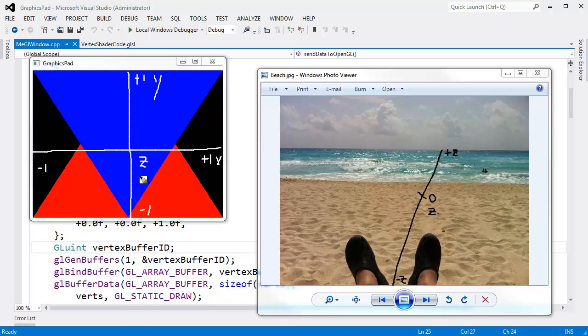Just like our coordinate system here, we go from negative 1 to 1 and negative 1 to 1. If I gave OpenGL a vertex position that was like 1.2 in the x and 1 on the y, that would be roughly out here. And OpenGL would still render the triangle properly by connecting the vertices and filling in all the fragments. But all the fragments outside the window are clipped off. There's no point in OpenGL trying to render anything out here because it doesn't exist. Okay, but the rest of the triangle will be filled in.